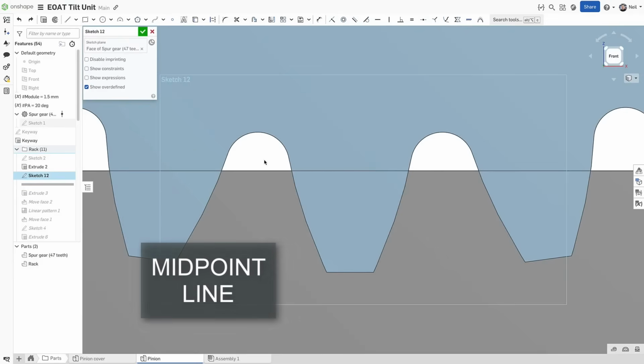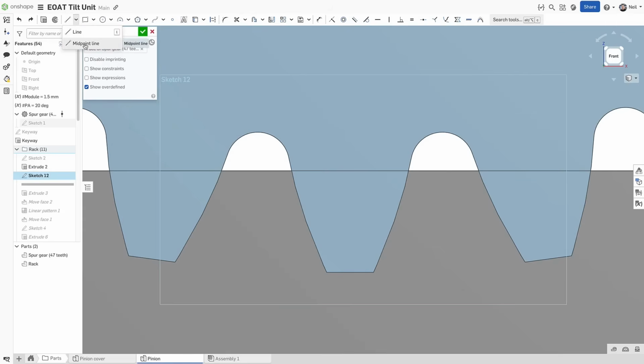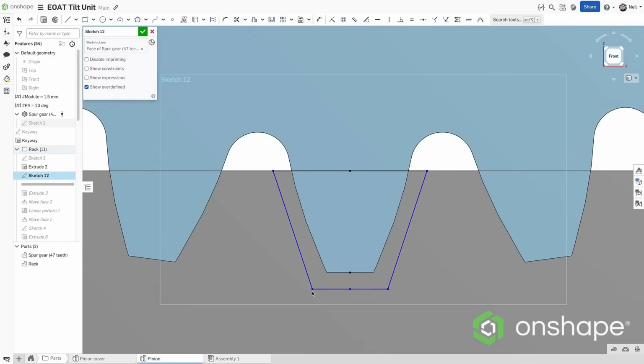Creating symmetrical profiles sometimes requires a lot of construction geometry, especially if there's nothing to reference. A new midpoint line removes these extra steps by defining the midpoint first, then the extent of the line in one direction. The result is a point with a midpoint constraint, then a line with a midpoint constraint. So to edit this new line type, simply edit or delete the point.